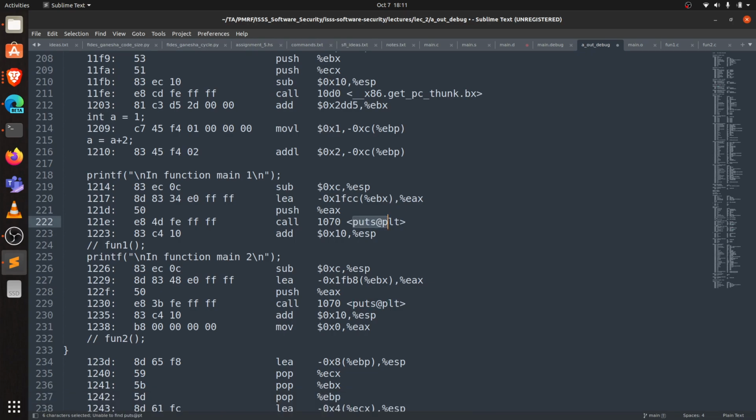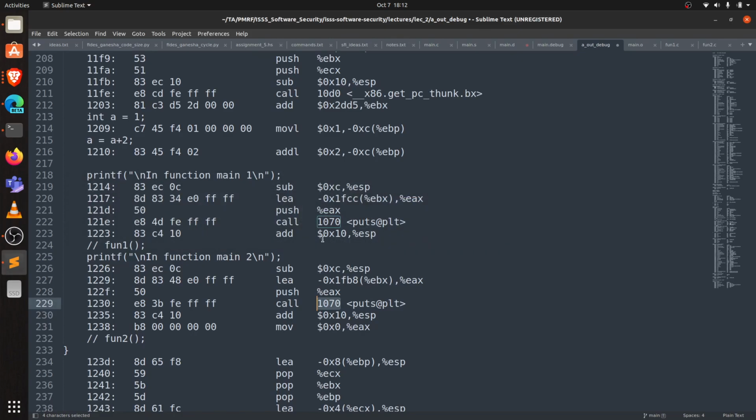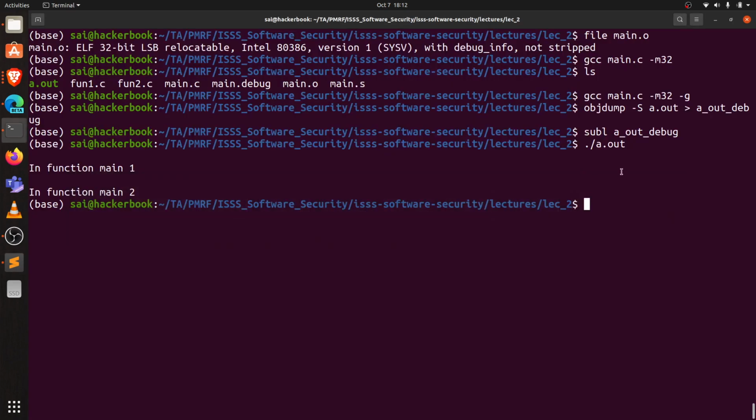So if you notice, both the call instructions over here have been changed by the linker. That value 52 has been changed by the linker to point to the proper address where my printf function is located as part of this source code. And now when I execute dot slash a dot out, it displays properly. Because I know where my printf function is located, it can go and invoke it, execute the logic and finish execution. So this is what happens in the linking phase.